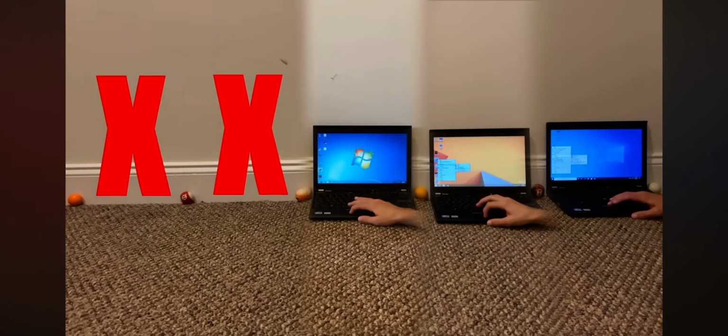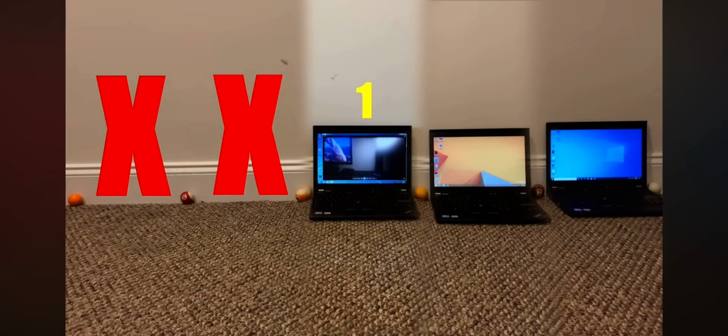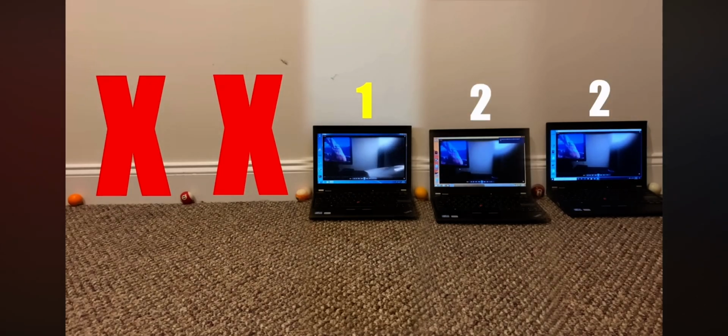So I decided to use Windows Media Player to open this video file. And Windows XP and Vista don't even support the proper codecs for MP4 files. But as you can see, results are pretty similar.